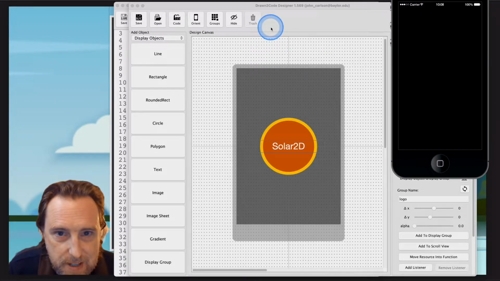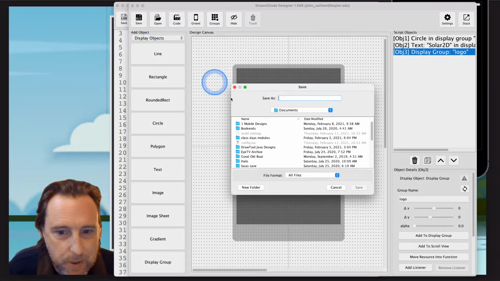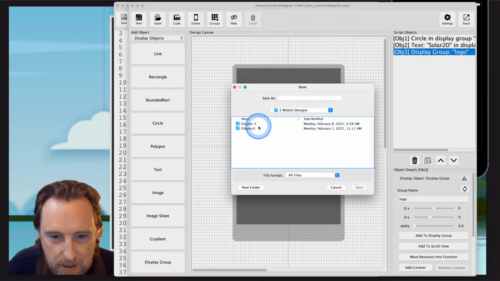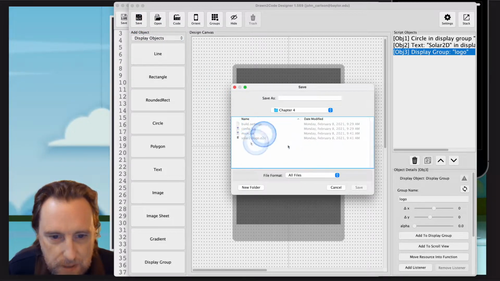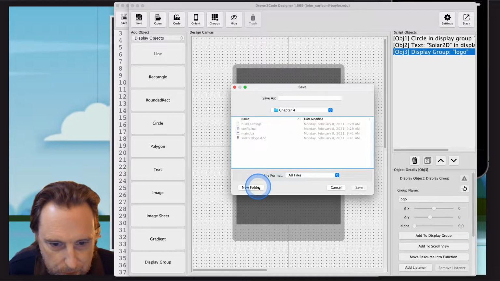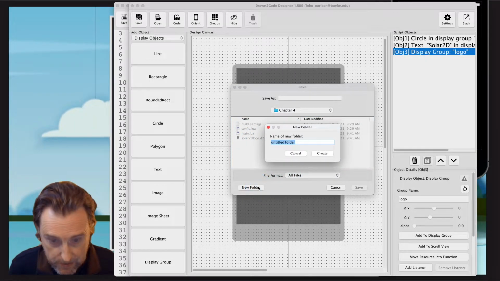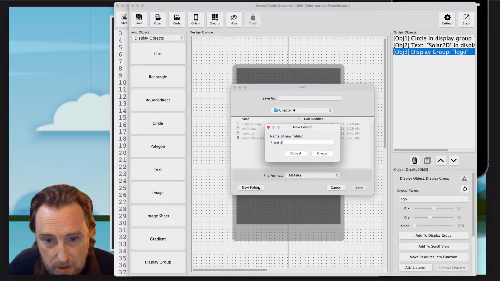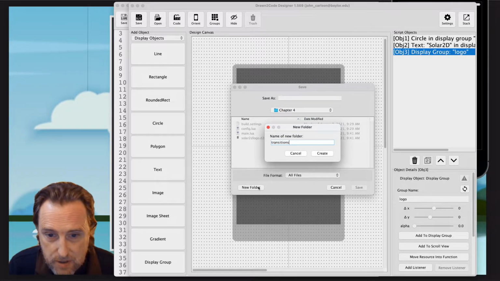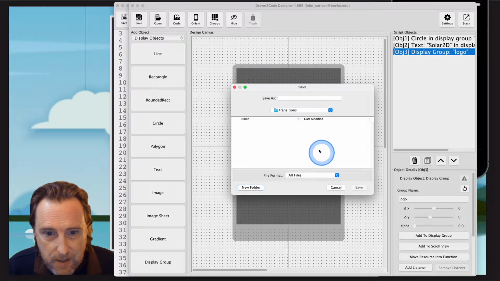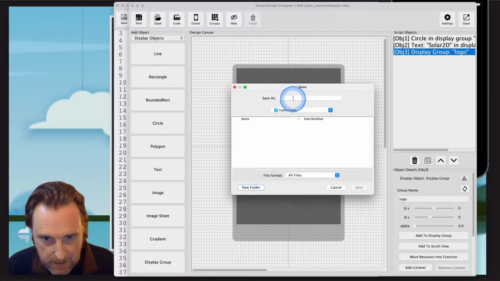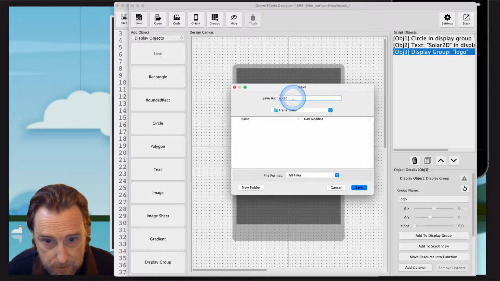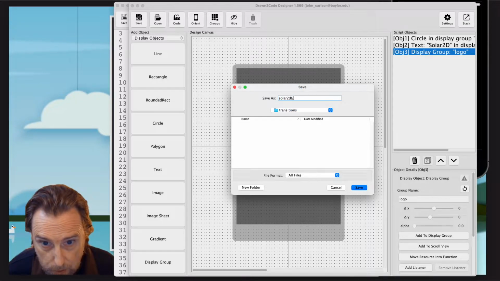Let me go ahead and save this design too because I want to set a good example. We're in chapter 4. That's the old Solar 2D logo, so I'm going to make one now that is a folder called transition or transitions, and then inside of that folder I'll say Solar 2D logo transition, something descriptive.